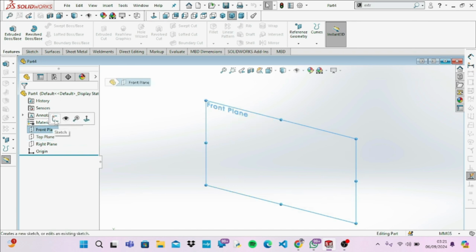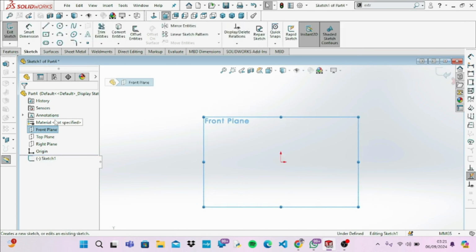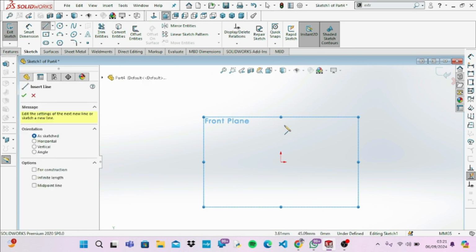For the faucet handle, we will be using the front plane. I'm going to create a sketch like so.